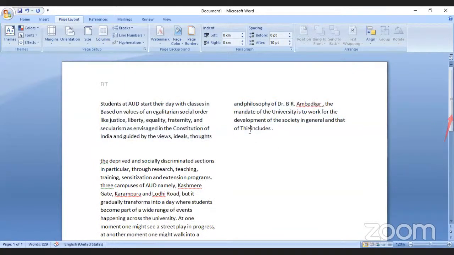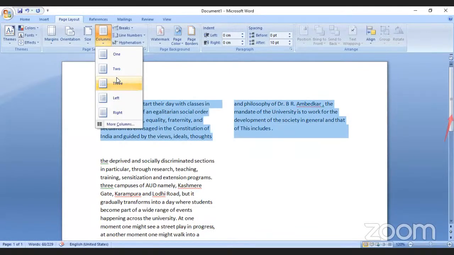Okay, is it right now? Just see here. Here I'm getting two columns. The same text is appearing, sorry, the text is appearing outside of it. Why is it happening? Because I have used 2 columns. Similarly, I can make this 3 columns also.